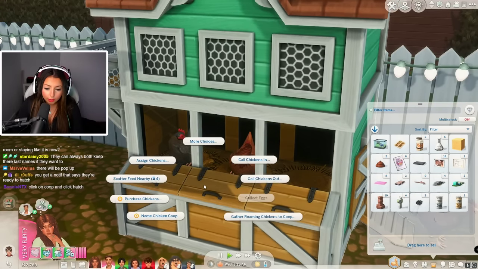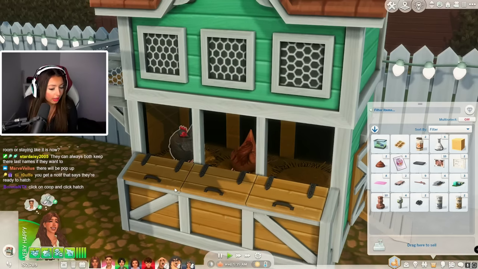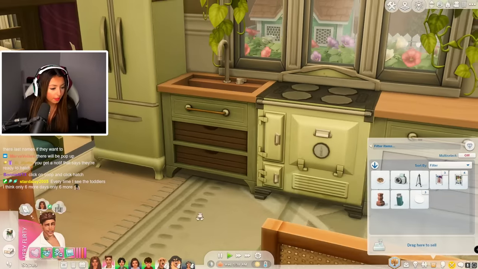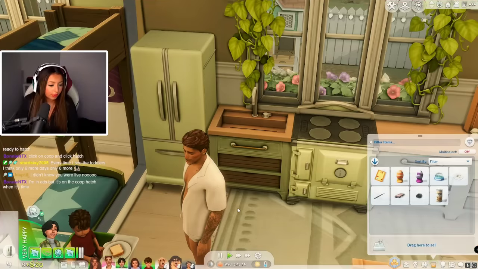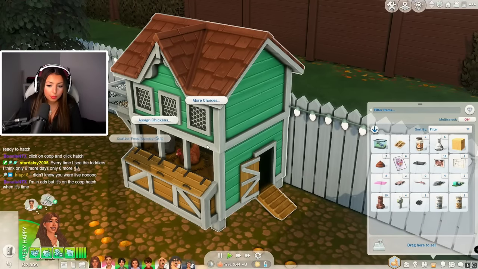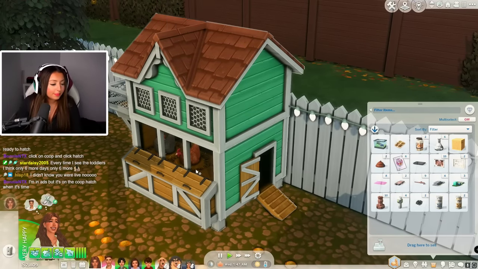Okay, go and clean the coop. There definitely were eggs in here, but I think they're gone. I think the eggs that we hatched are not working. Okay, go put that away. Didn't you collect some eggs at some point? Yeah, but they're spoiled. Okay, I'll throw them. It shows on the coop when they're ready to hatch. They should be ready to hatch by now, but I don't know why.